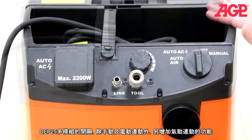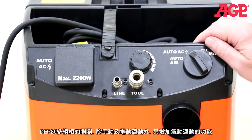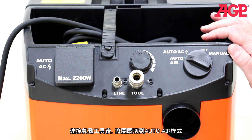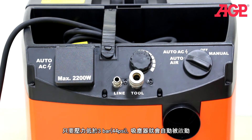On the DEP25 pneumatic switching model, in addition to the manual and electric integrated switching of the DE25, there is also integrated switching triggered by your air tool. Just connect the air tool in series and switch to auto air, and it operates in the same way as the electrical integrated switching. The minimum pressure is 3 bar or 44 psi.